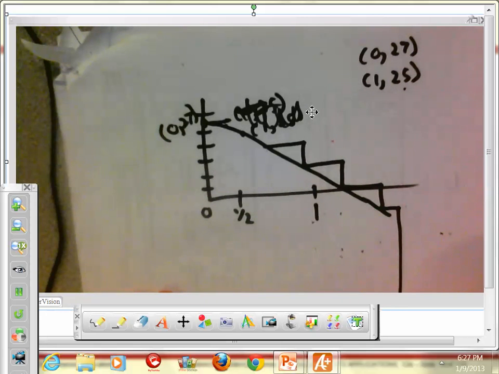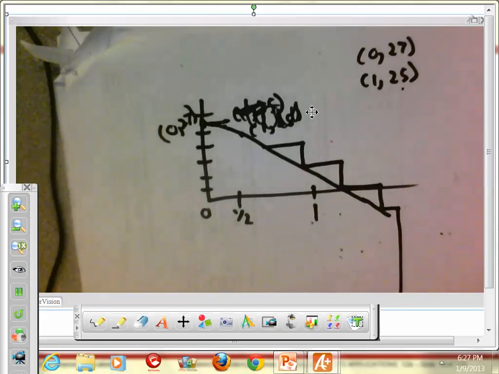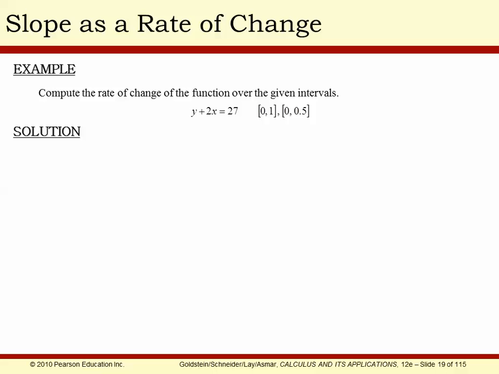No. All right. So what this question is saying, and I don't know if I'm communicating the idea well or not, it doesn't matter if you look on the interval from 0 to 1 or 0 to 0.5. The slope of a line does not change. It's constant. You can look on 0 to infinity. You can look at 0 to negative infinity. You can look at 0 to 1, 0 to half, 0 to 4, 0 to an eighth. You can look at -1/8 to 4. It doesn't matter. The slope of a line does not change. The slope of a curve, in the next section, they change. Okay?